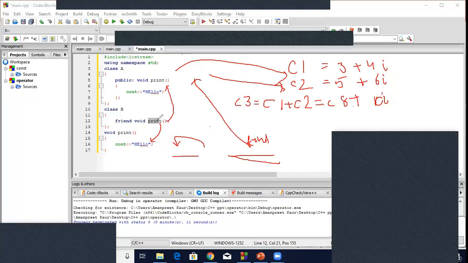This print function means which function? Anybody who can answer me? Is it clear to the compiler which print function we are talking about? We are talking about a print function of class A or a print function which is not a member function of any class. So is it a confusion? Yes or no?